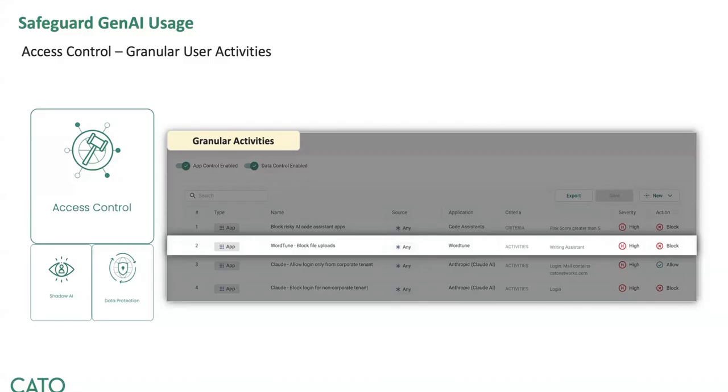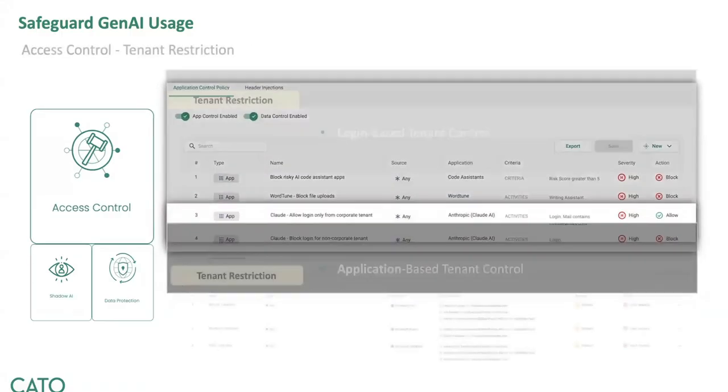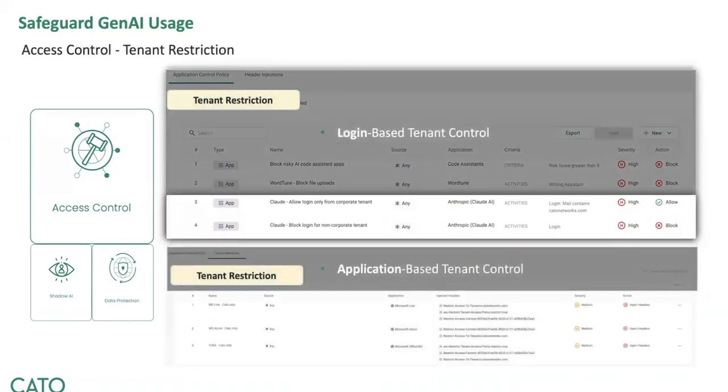And again, it's all up to the corporate IT policy. We're providing you the flexibility and the granularity. We can create different policies for different users with the different application capabilities as well. The third CASB key use case, I would say, is tenant restriction. This is one of the key CASB use cases I always like to share with the CISO and the CIO.